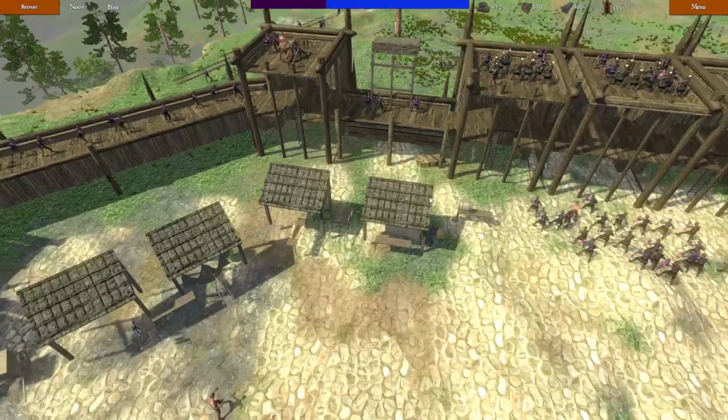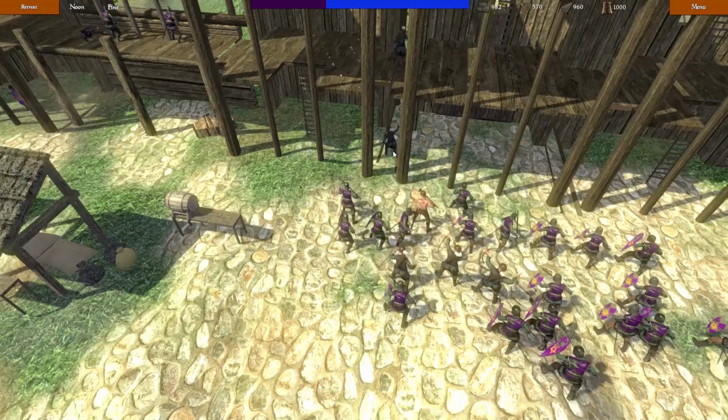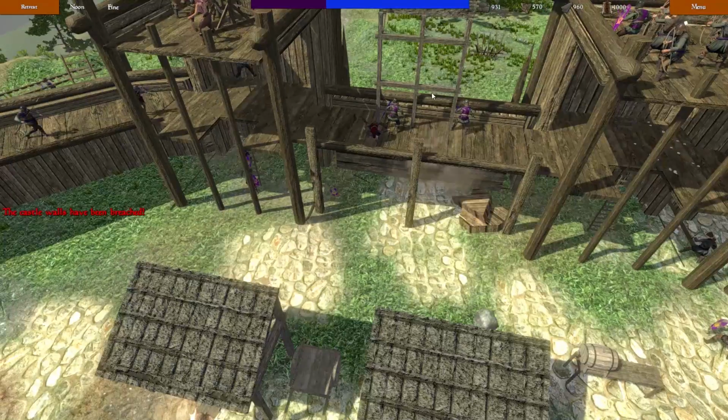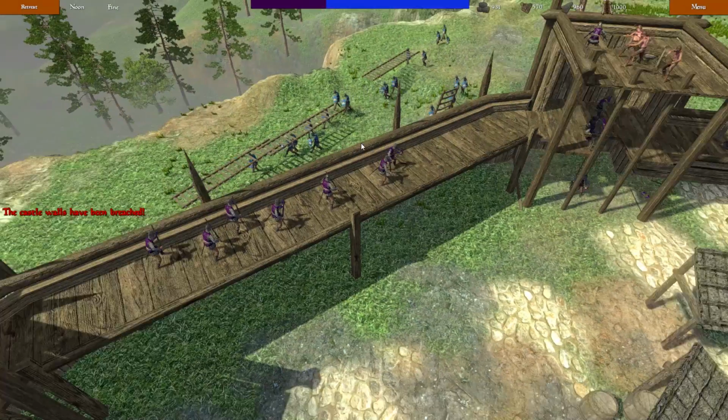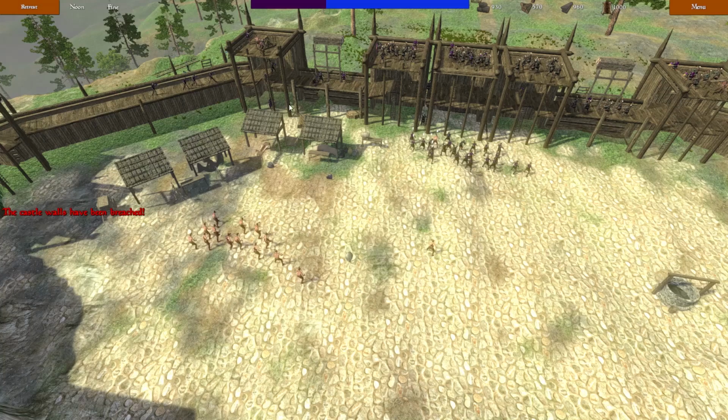Oh, my walls are starting to break here as well. You look at that, part of the walls actually come off. That's really cool to see. These archers just aren't shooting anything. The ladders are out by the gates now. Has the castle been breached as well? Yeah, there's a breach hole right there. So let's go and deploy some men to defend that. No, boys, I want you to defend this hole.